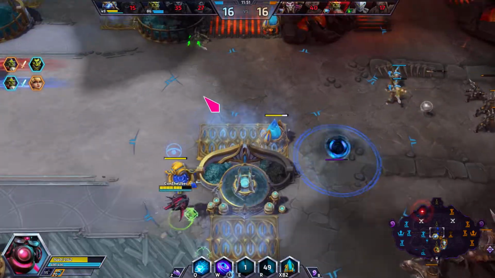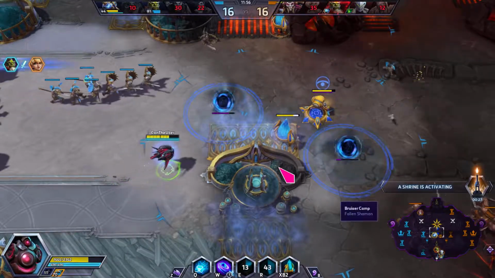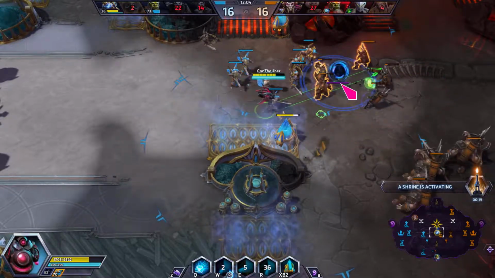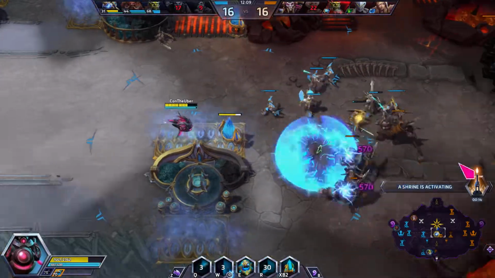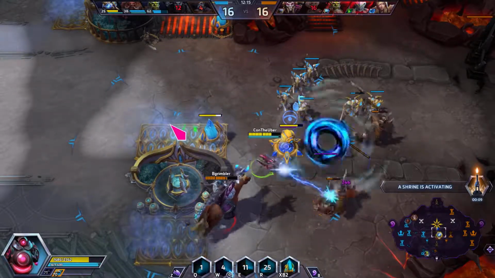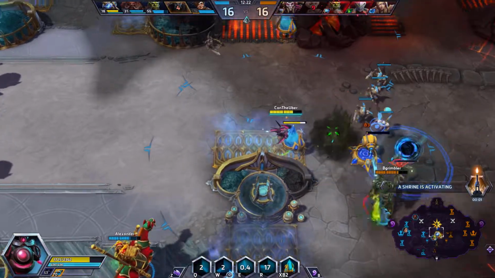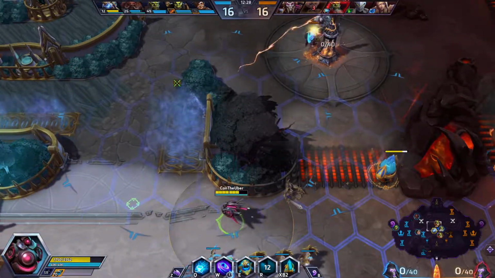Fort lost. Power gathers within a shrine. Be ready, mortals. Wow. Activate the shrine. Do not let our enemy claim the Punisher's power.